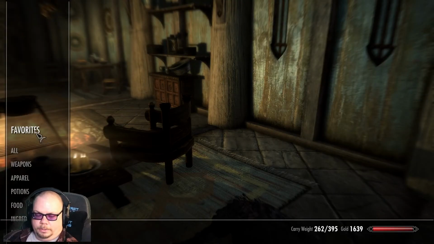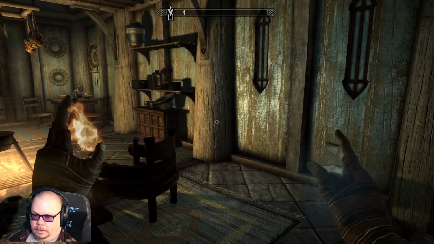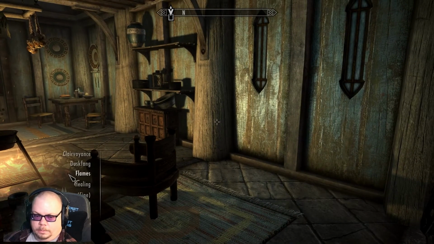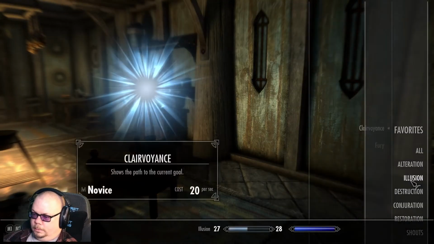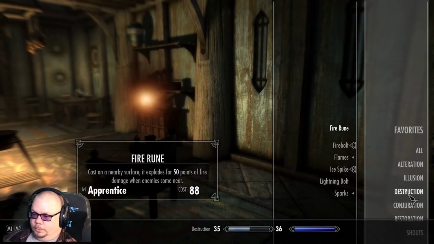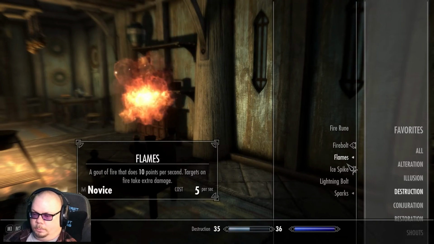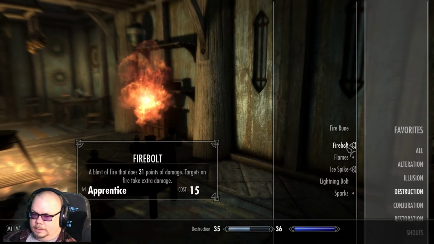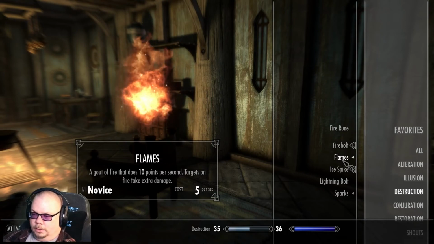I had started to also learn using some of these different keyboard shortcuts. What is it I've got set right now? Am I barehanded? No. What spells am I using? Got clairvoyance. Oh no, frostbolt or firebolt and ice spike. That's right. So these are for range. I think I need to favorite these. I can use these at range, and then just use flames when I get in close.